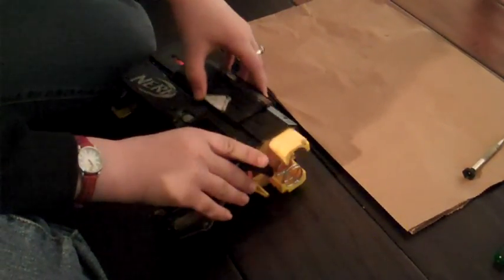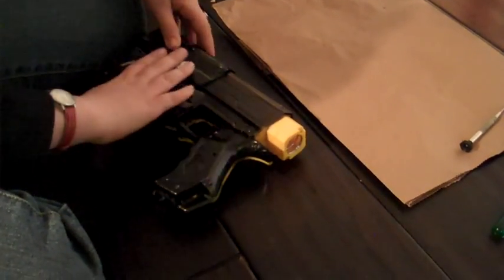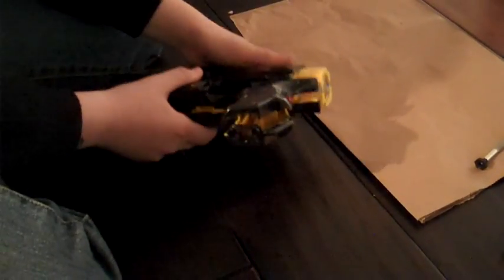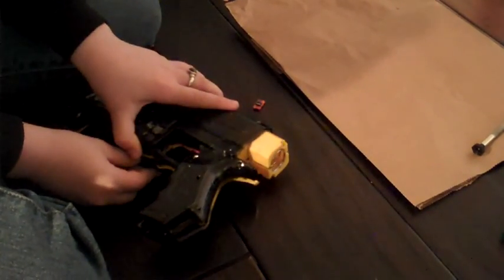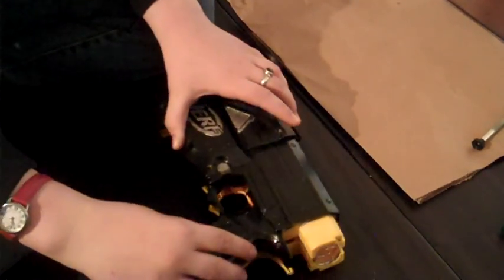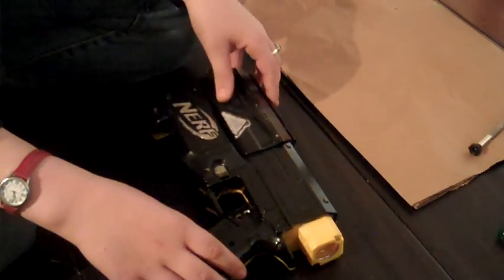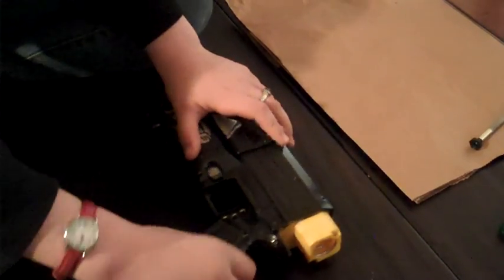Oh yeah, you have to have them lined up. So I find it easiest if you push them forward, because then you can line them up pretty well. And then you line it up like that, and it should fit nice and easily. But if you have something wrong, it won't fit well. So you just have to make sure you have it in right, like this is in, and all the little pieces are pushed all the way in. So you just line it up, and it should pop right back together.